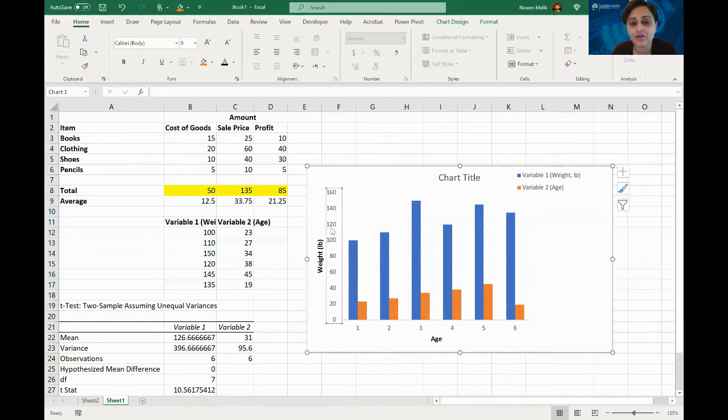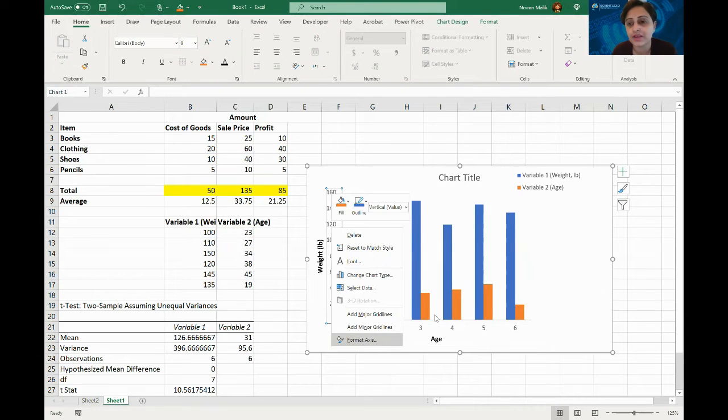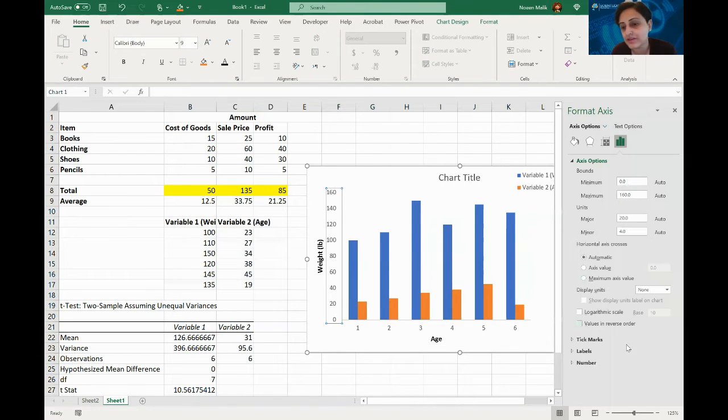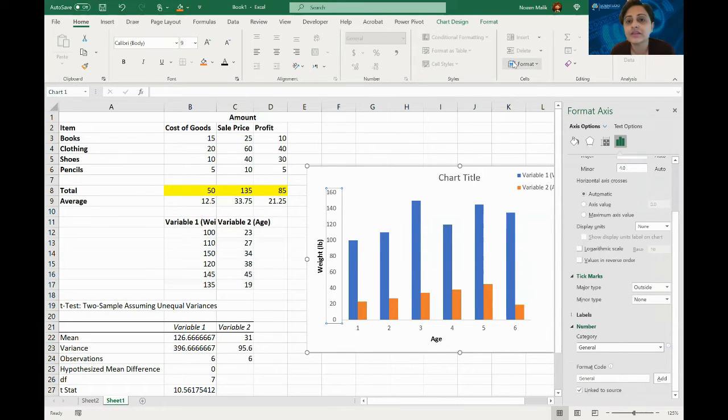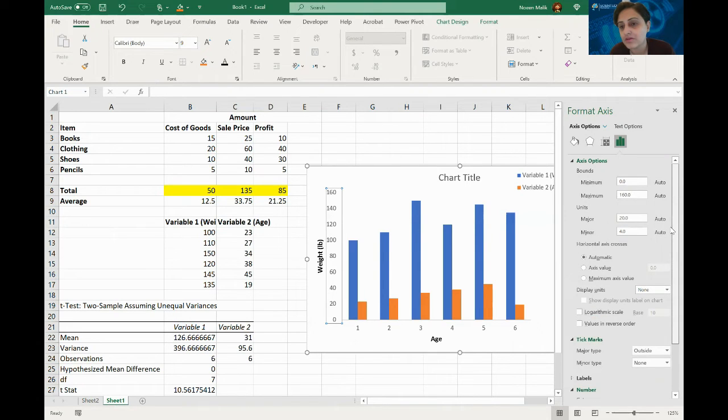I can always format my x-axis. The ratio is good. I need some tick marks outside for the major ones. So let's select that. I want number. Okay, so it's the number, it's all good. Let's go above.